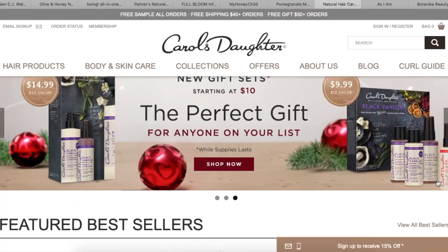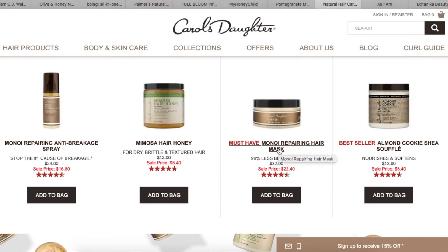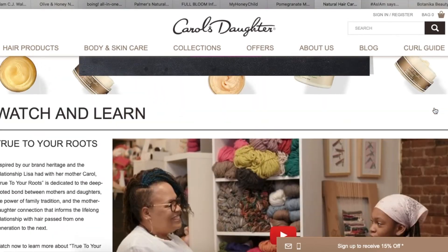Next is Carol's Daughter. I'm going to say straight off the bat I'm not going to try anything from Carol's Daughter. You can get it at Target, which is great. Their Monoi Repairing Hair Mask is one I actually tried back in the day and my friend really likes it — good option if you're looking for something like that. But honestly I wouldn't get anything from Carol's Daughter.